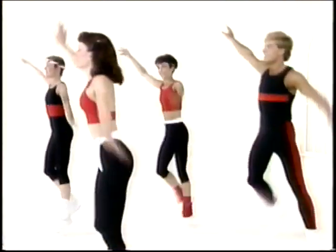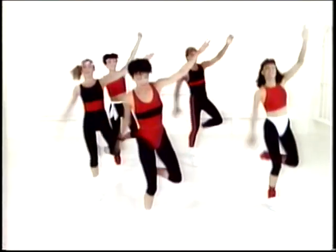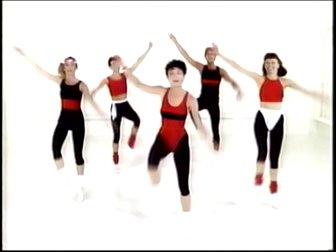Now you can modify this if you're getting tired. Don't jump it, just step it. Four, three. How do you step it? Let me show you. That's it. To the front. You just step it out. Let them do the work. Four, three, and to the back. That's it.